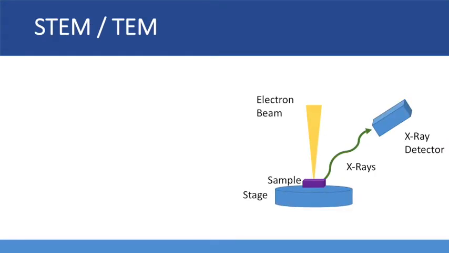So far, I've only talked about EDS with respect to scanning electron microscopes, but it's also important to understand that this technique can be applied to transmission microscopes as well. In the SEM, we see that the primary beam hits a very thick sample, but in transmission microscopy, the sample is very thin and the beam actually passes through the sample. While it is still possible to detect the X-rays generated from this kind of sample in a very similar way, having the beam pass through the sample affects EDS in a lot of different ways.